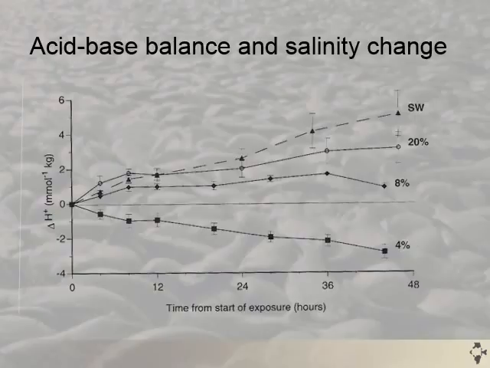So these fish were exposed to these different salinities. These are euryhaline fish, so they can osmoregulate normally in each of these salinities, but the curves look different. That's because the availability of sodium and chloride in the higher salinity solutions can facilitate acid-base balancing in this species. The y-axis here represents the net efflux of hydrogen ions. So this is how many hydrogen ions these fish are able to export to the environment.